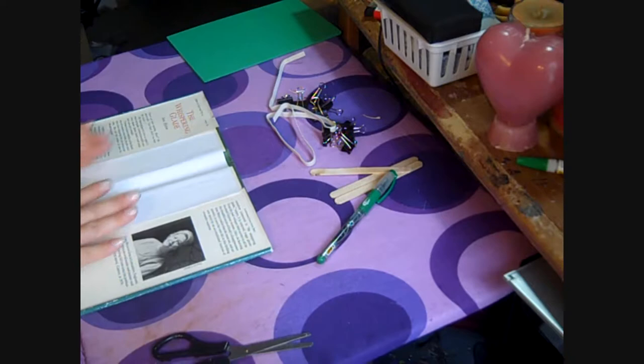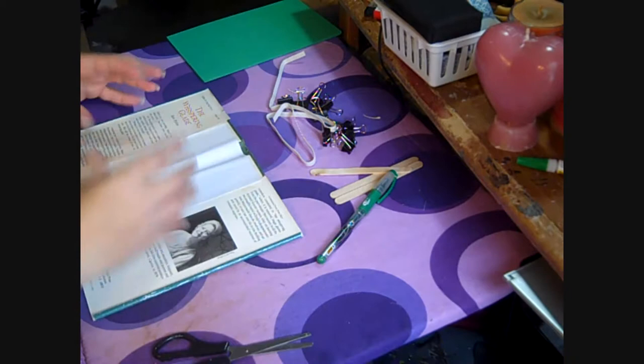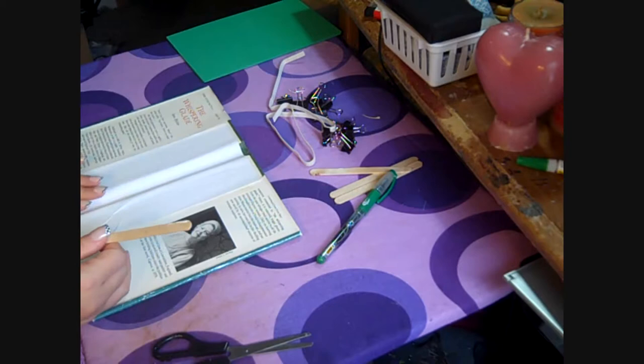Okay, so that gives you a little more oomph here. And you don't see the edges or anything either. It cleans it up and gives you a little more security.